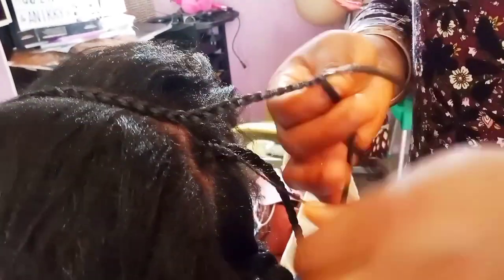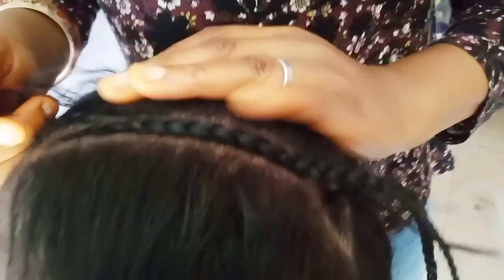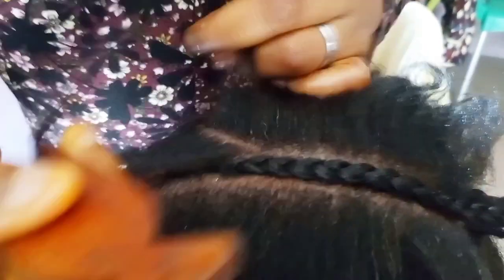First thing, you wash the hair and make sure you achieve the hairstyle on clean hair. After that, you go ahead and begin to section the hair depending on the style you want. This particular one — mama said she wants something cool. She's over 70 years old and she wants to be able to tie it up, so I decided to give her this lovely hairstyle just to cover the alopecia a bit.